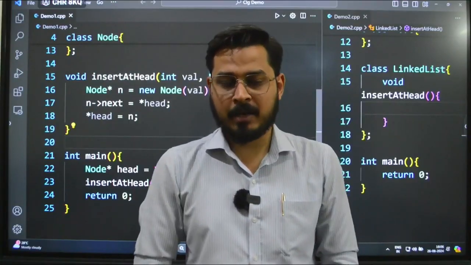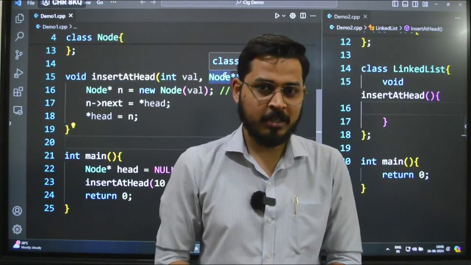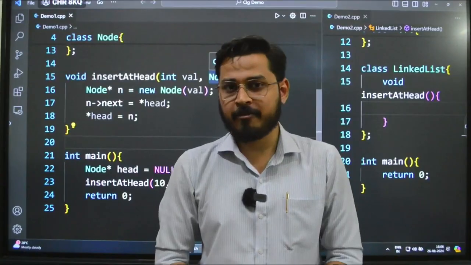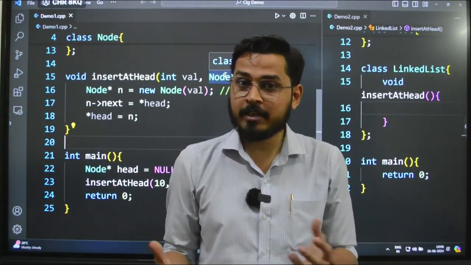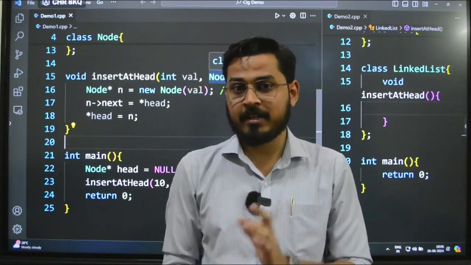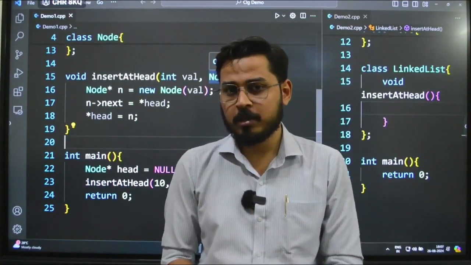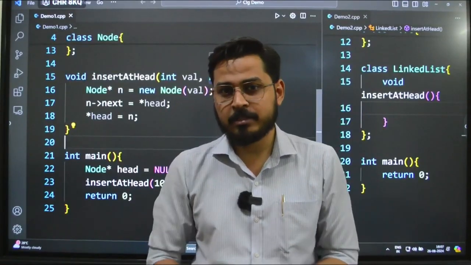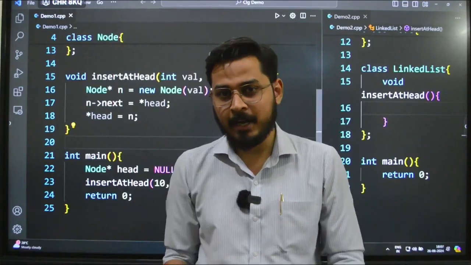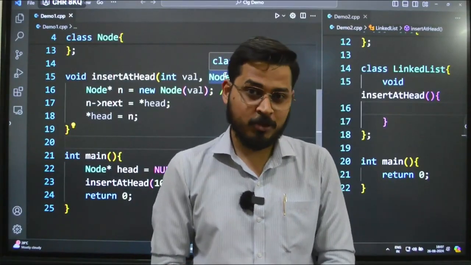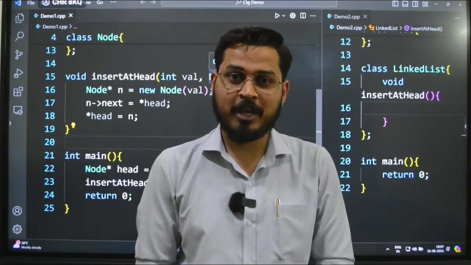In today's class, we will be talking about the second type of way. As I have told you, we are doing it without creating classes and with creating classes, two things. So today we will be seeing the easier method, that is with creating a class. When you create a class, it becomes much easier because you don't have to worry about the creation of the head later on in the main.